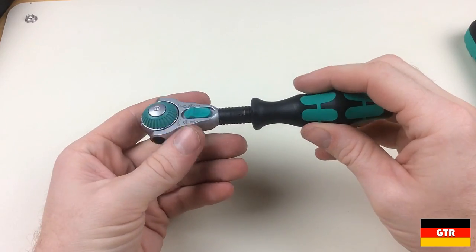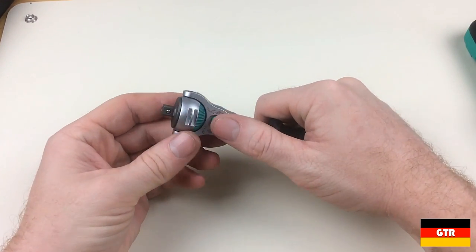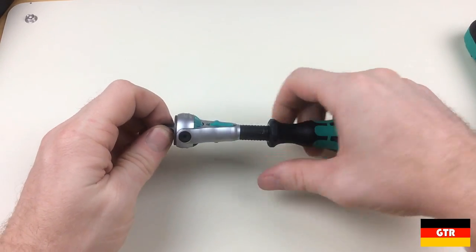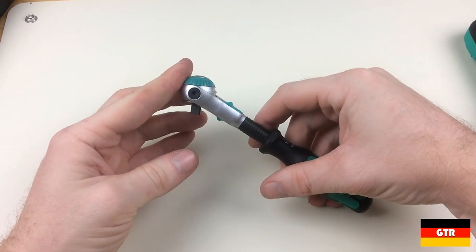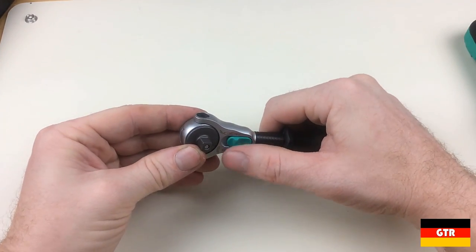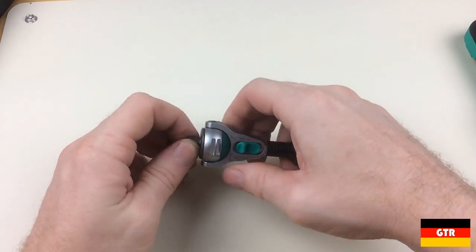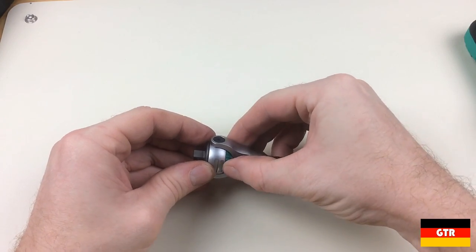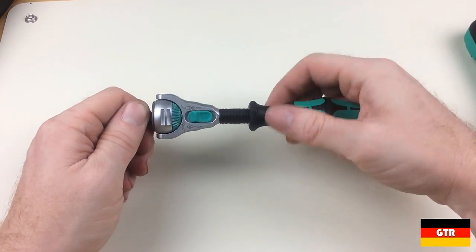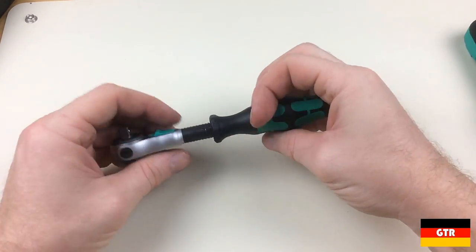The most obvious difference between the 8100 SA2 and the 8100 SA7 is the speed ratchet included as opposed to the all-metal ratchet. The Zyklop speed ratchet model included is the 8000A. The claim to fame of this ratchet is the ability to rotate the head into three different positions: at zero degrees it acts as a normal screwdriver, at plus or minus 90 degrees it acts as a normal ratchet, and at 105 degrees it acts as an offset ratchet for limited-access fasteners. Changing positions is done using the lever on the handle. The bits are held in the drive with a locking ball bearing design; to install or release the bits, the button on the ratchet head must be pressed. To change the direction, the green dial is rotated. There's also a plastic sleeve that freely spins while rotating the ratchet, and of course it has the familiar Vera Kraftform handle. The ratchet is made in the Czech Republic.